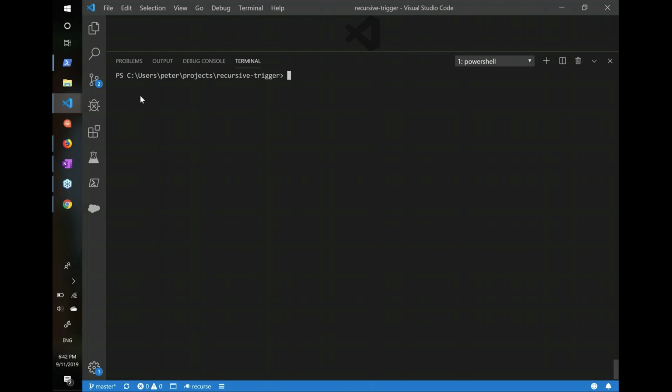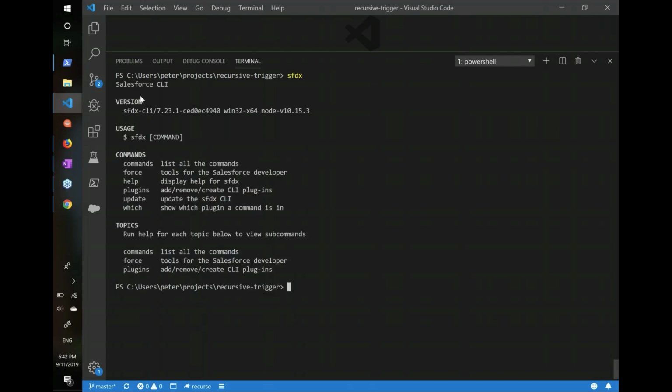So cool. Let's jump right in. We're here to talk about the Salesforce command line, which is SFDX. As you see when I invoke this, this is the core engine behind the Salesforce command line. These commands here are all the plugins that come as standard when you install the standard Salesforce command line. The Force plugin is where you'll find all the stuff that connects to your org. So if I do SFDX Force, it's kind of cool. I get a cloud.